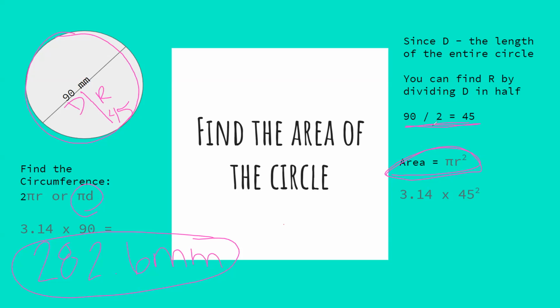So I have 45. So I then have pi r squared now that I know my r. So pi is always 3.14, then times 45 squared. So make sure you do your 45 squared before you multiply by pi. Remember, PEMDAS is always a thing. So I need to do my exponent before I multiply. So I have 45 squared. Remember, that's not just 45 times 2. 45 squared is really 45 times 45. So 45 times 45 is 2,025. And then I still have times 3.14.